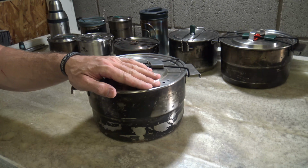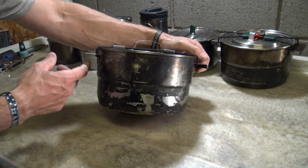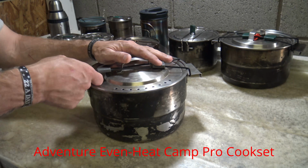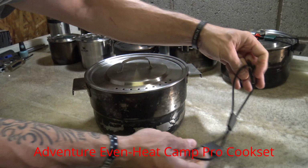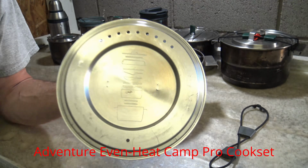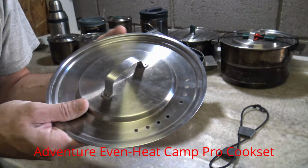This is the Even Heat Camp Pro Cookset. This Cookset has 11 pieces that are nested inside. So let's go ahead and take a look. You can see that it comes with this little bungee that holds everything together. The next thing that you see is a vented lid, and on the inside of the lid there's a diagram of how everything nests together.